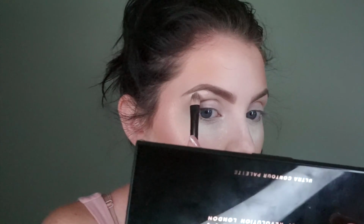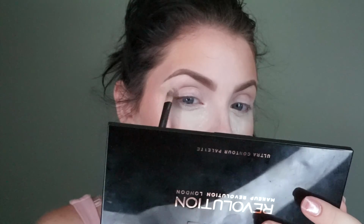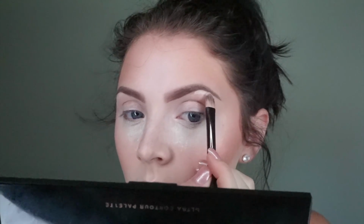I like to also clean up under the arch of my brow, and I like using the Maybelline FIT Me Concealer in the shade Fair Clair. To apply it, I like to use my Hourglass flat concealer brush, and it is in the number 5. This brush really helps with putting the product in place, and it also helps with blending it out.